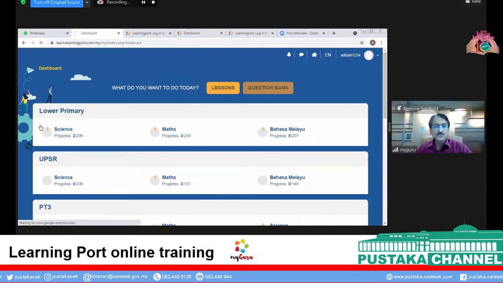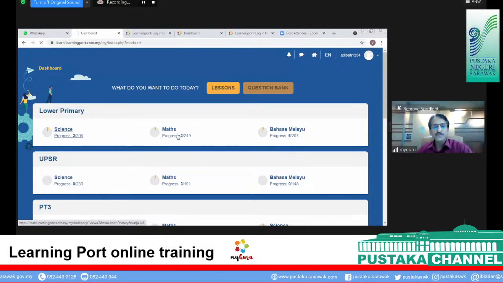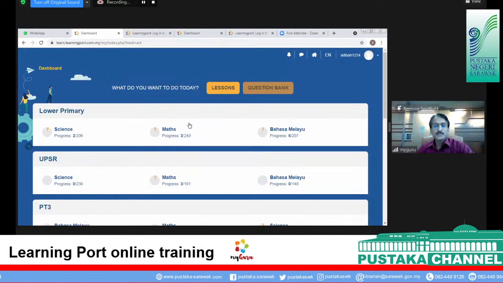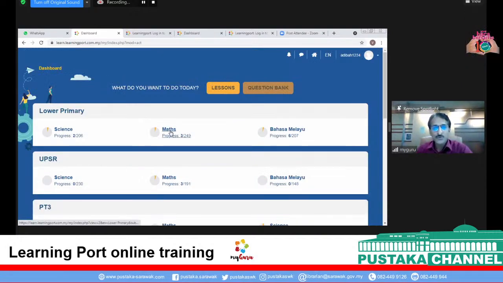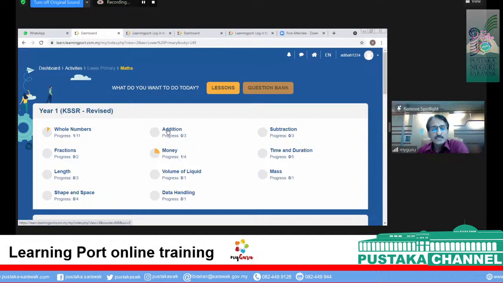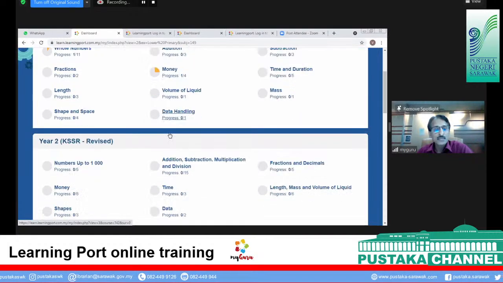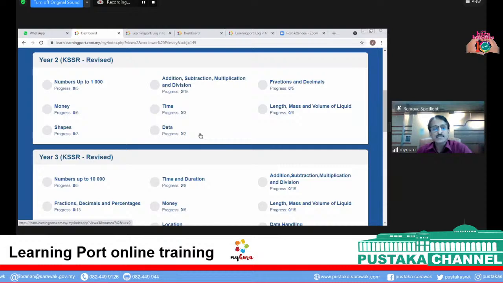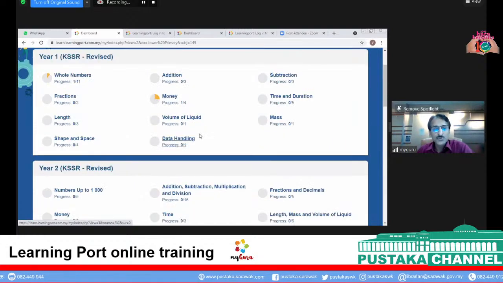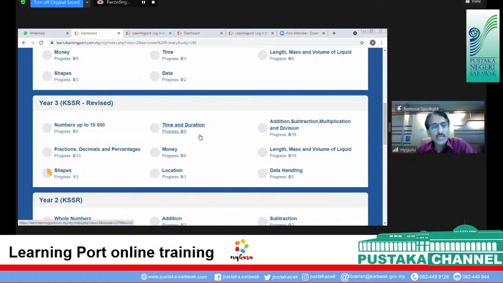When you click on the lessons button, you're going to see the subjects and the modules within each subject. As you can see on the screen, we have science, maths, Bahasa Melayu, and English. Let me show you maths. So I'm going to show you how to use the maths content from the primary section. We have content from year 1 to form 5. So this is the lower primary: year 1, year 2, and year 3, and all the content follows the latest syllabus in Malaysia. I'm going to show you one module, and how we have made the content interesting for children to learn and to understand.